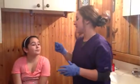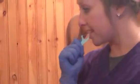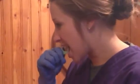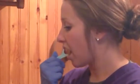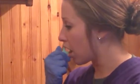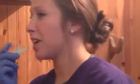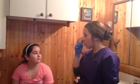I angle it because you'll see that I'm hugging my teeth and I'm not just doing this. You're going to want to go on this side of the gums, and you're going to want to hug that tooth. Okay. And really push the floss against the tooth. And you're going to want to do the same thing on this side. You don't want to pull it out like I just did, but I had to just to tell you. But you're going to want to keep it in between that little contact point between each tooth. And you're going to do that throughout your whole mouth.